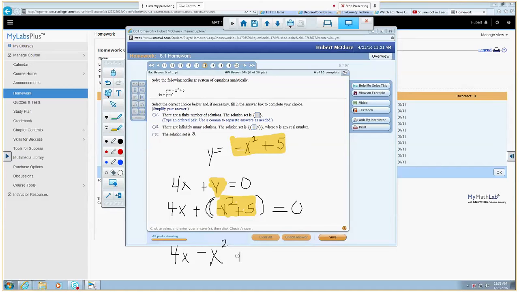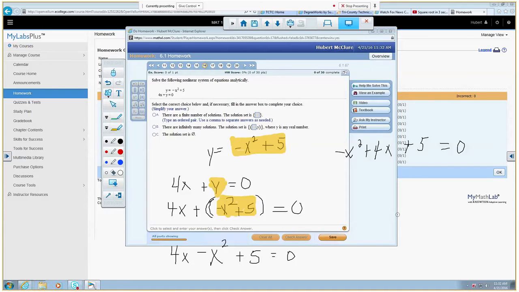Minus x squared plus 5 is equal to 0. I can't believe they gave y'all quadratic with this one. Now we got to use complete the square. So negative x squared plus 4x plus 5 is equal to 0. Seems out of place. They want the answer, or they just want you to plug it in?